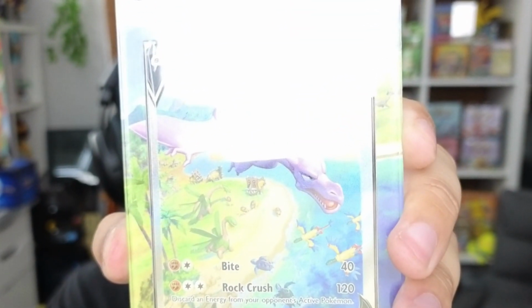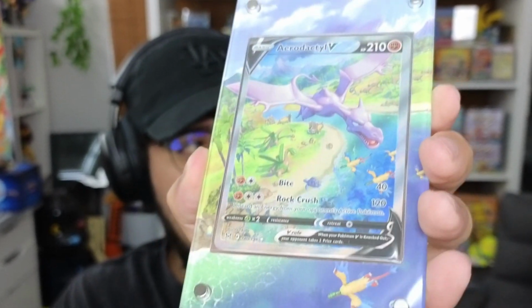But yeah, do I regret buying all these cards and buying all these boxes? Not really. It was super fun to open. I will say I did get kind of tired of getting 25 Rotom Vs, but it was all in good fun. Honestly, it did give me one of my favorite cards in recent times. Look how cool this card is. This is so dope. It's a work of art. It is literally a work of art. That's so awesome.